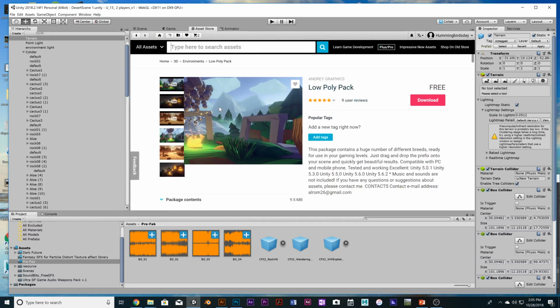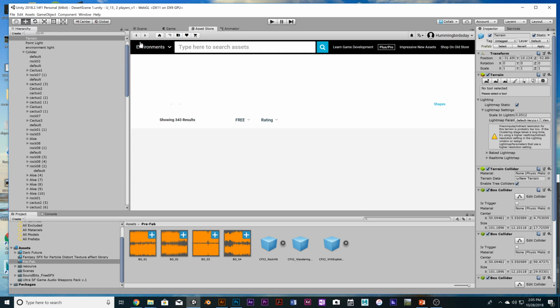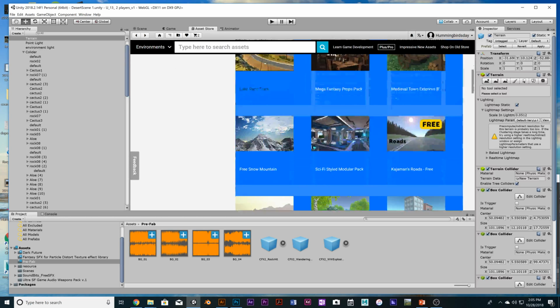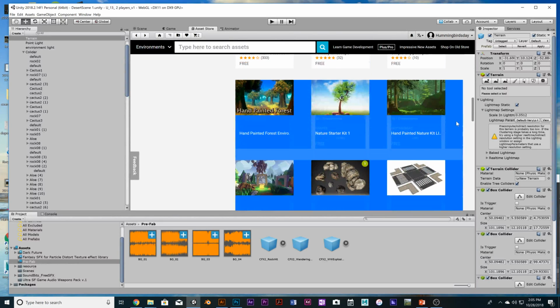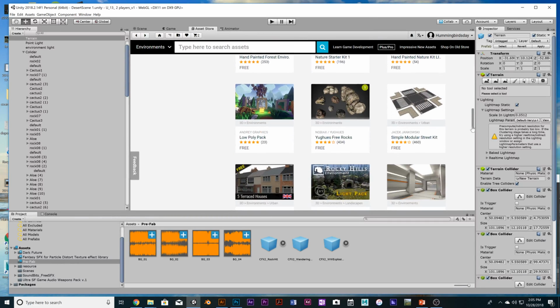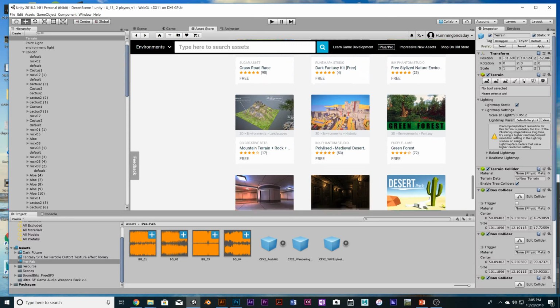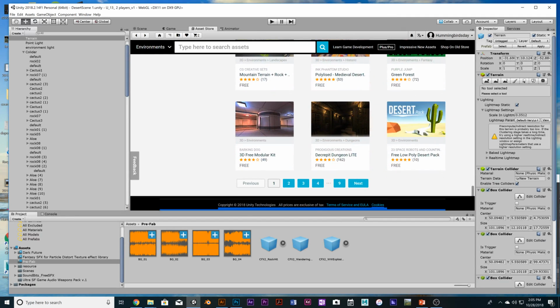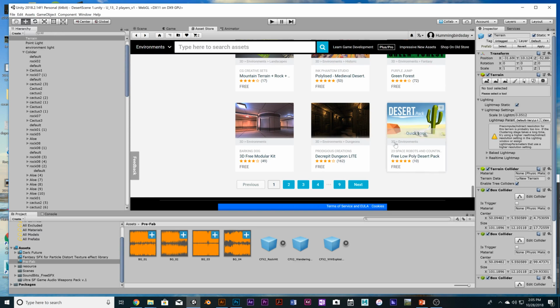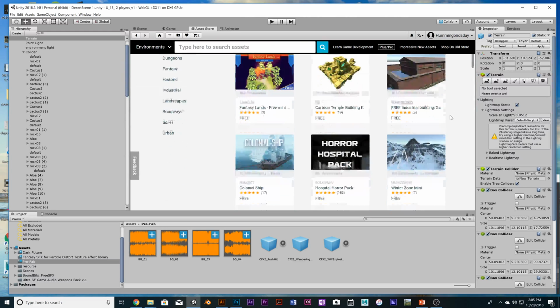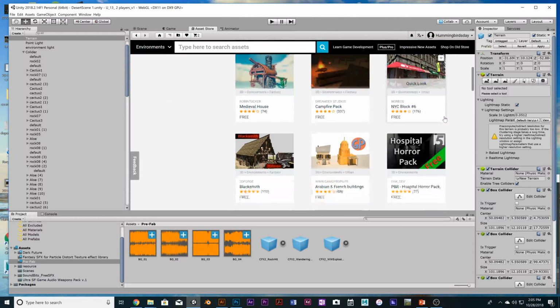Oh wow, you will find a lot of cool assets, and you can download and select them, and they're free. You can see there are so many good assets here.